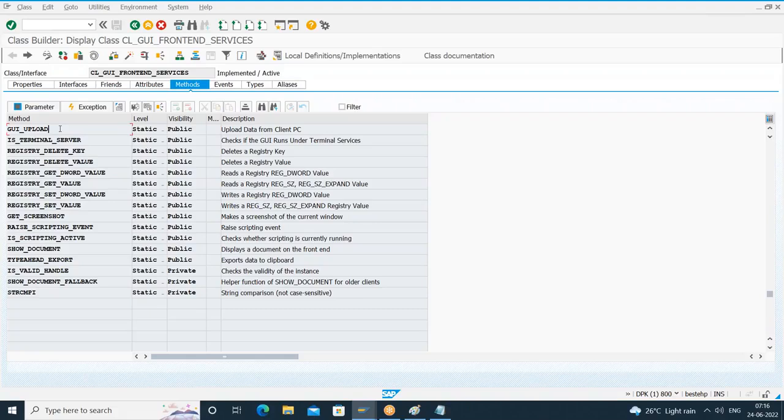Any queries before I continue? Again, here also, not all standard classes are enhanceable. If a class is part of the kernel, that is central basis, it cannot be enhanced. So this is very important. Can all the standard function modules or classes be enhanced? No. When you're trying to enhance, if it belongs to the kernel, you'll get a warning message on the status bar, which means it is not enhanceable.